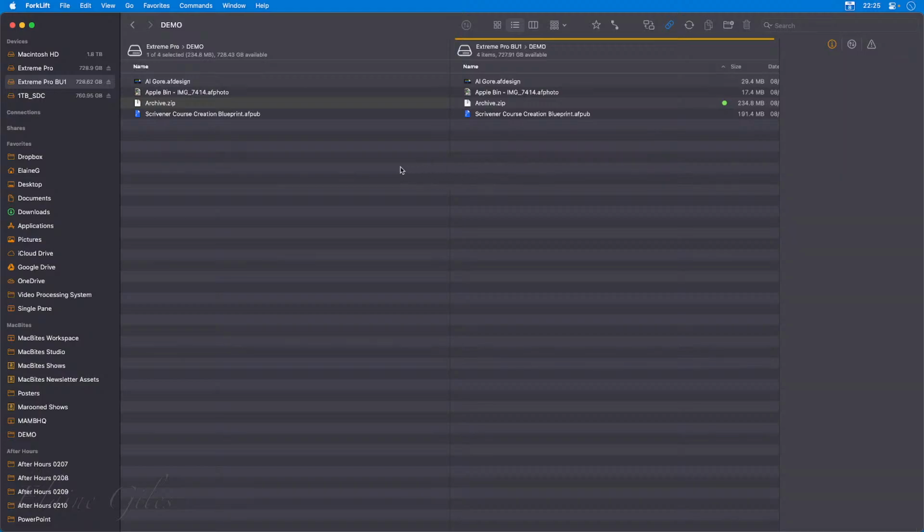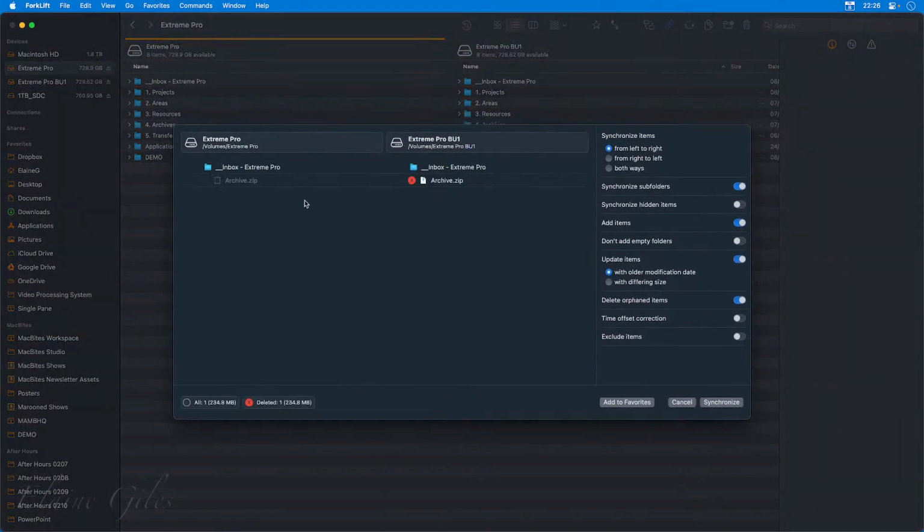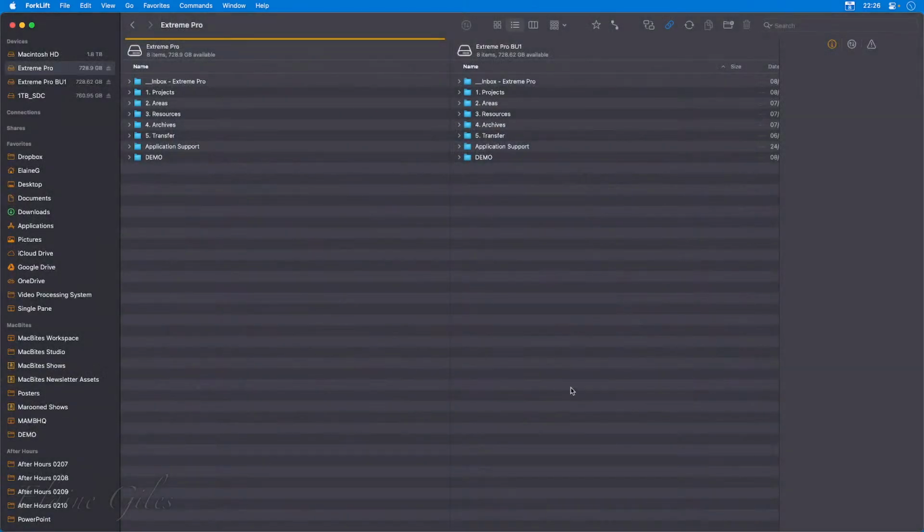Now that was just with one folder, but there is nothing to stop you going back up to the top level here, making the left pane the one that's selected, and going back into here to see what we've got. And that is saying that there was an archive folder, zip file, on the left hand side which does not exist on the right, and that is correct. I moved it, if you remember, and then I dragged it out of the way. So if I don't want that, I don't have to drill down to the folder containing these files. I can do it at root level and get the 2 drives to synchronize, which is what I've been doing. That way I don't need to install a load of other stuff. So let's synchronize that, and it's all synchronized.